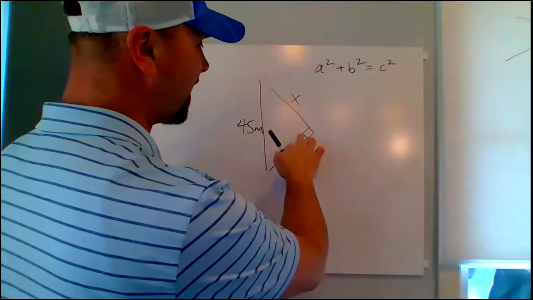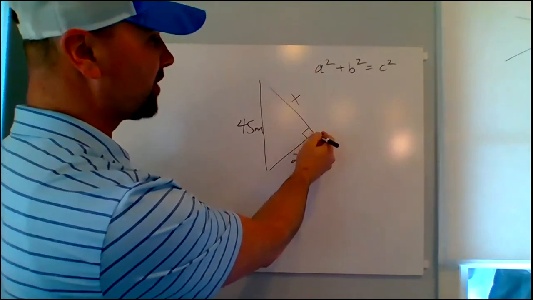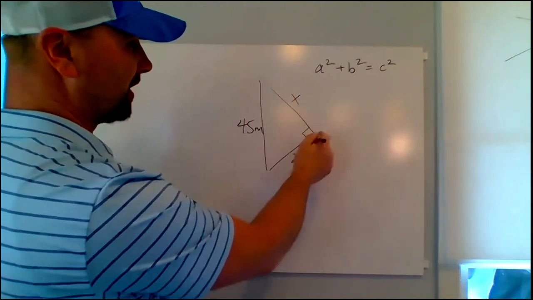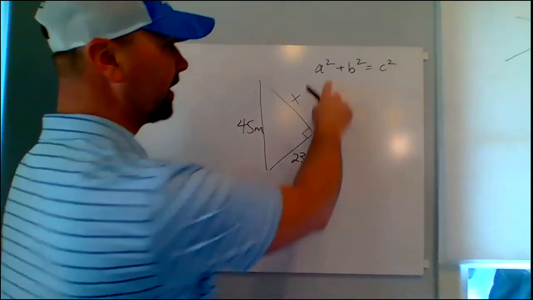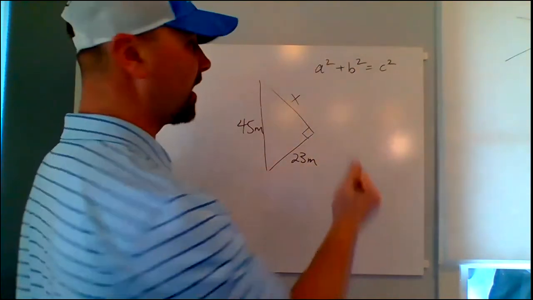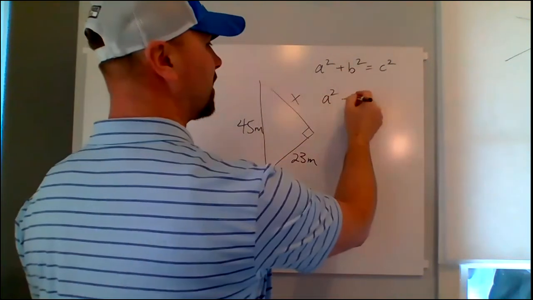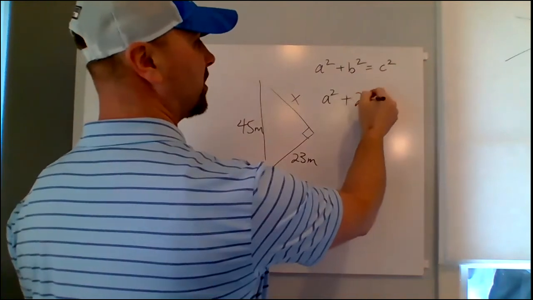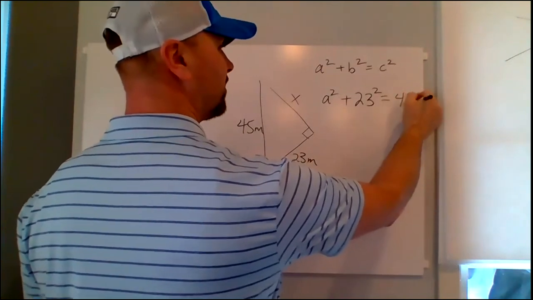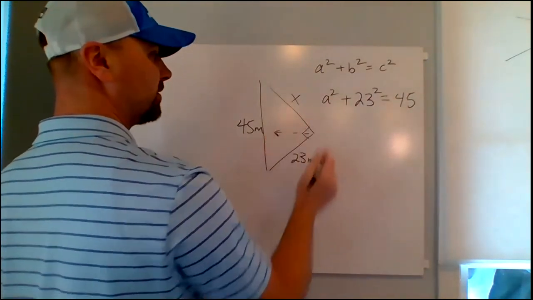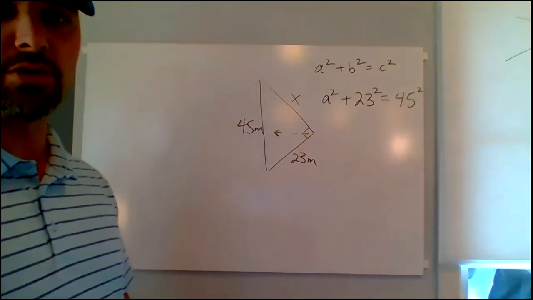So we find the right angle. Okay, here's the right angle. Remember, the right angle is made from the two legs. So when I look at my legs, I notice one of my legs is missing. I'm looking for a leg. I'm looking for either A or B, doesn't matter. So we'll just call that A. I don't know A, so I'm leaving it as A squared. My other leg is 23. That replaces the B. And my 45, remember, is across from the right angle. So that is always my C, my hypotenuse.